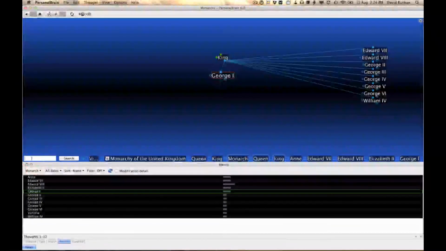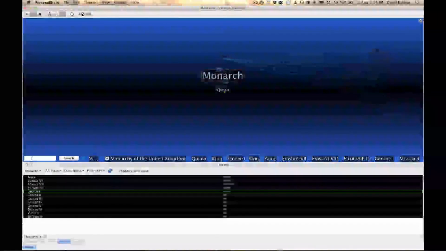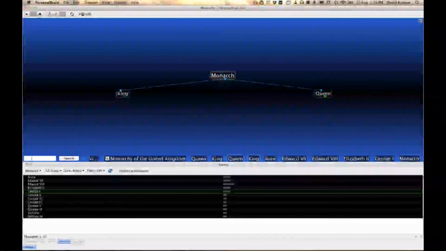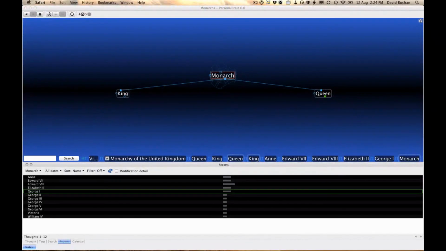One of the other things that we can do with a monarch thought type is add a little pizzazz. Add some visual clues to this information. Because our kings and our queens aren't really of much use to us if we can't identify them from the thousands of other thoughts that are there.